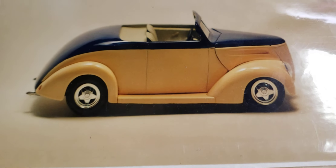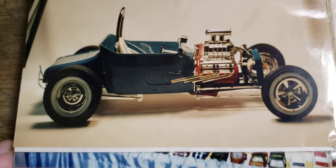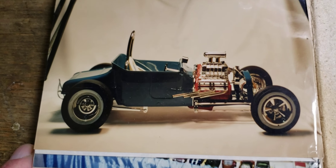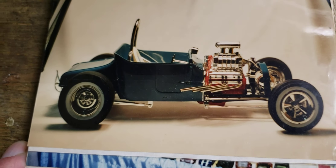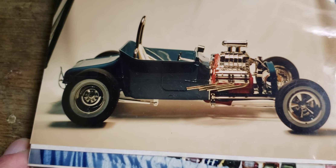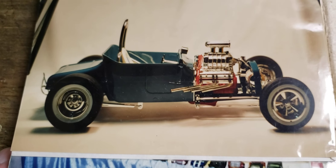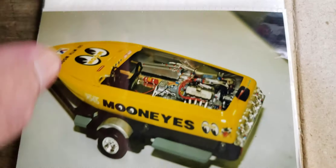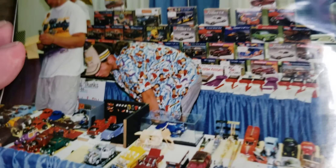Pat Newell asked me to help - somebody, some local car guy, knew him and told him about us, so he got a hold of me and I said heck yeah. That's Gortzma - I can't remember his first name. That's Russ Freund - that's a big Scale deuce, big T, whatever. He builds real hot rods now that are just as badass as that. There's a nice little dragster there, then we jump up to '97.